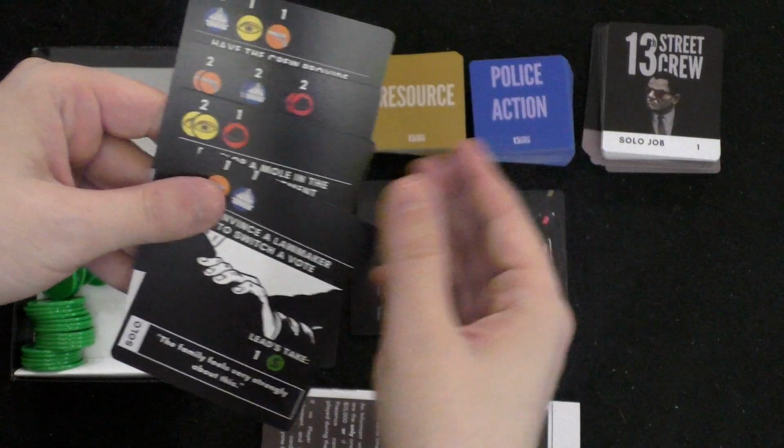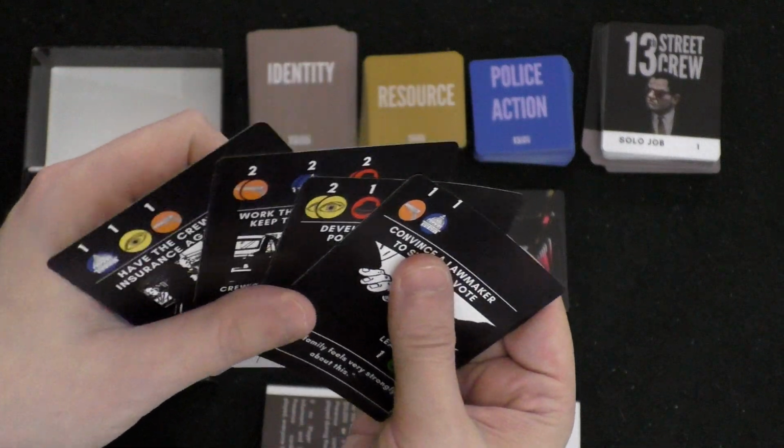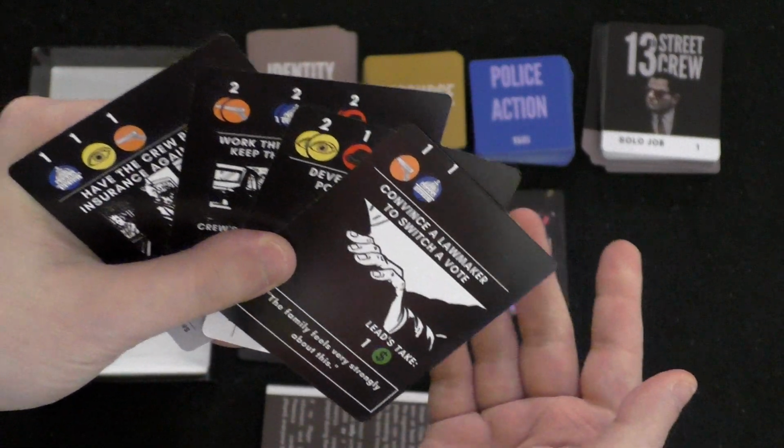You'll look at the array and go, okay, which one do I want to attempt? And which crew members do I want to try and bring with me?